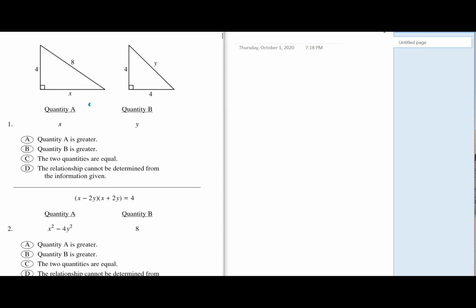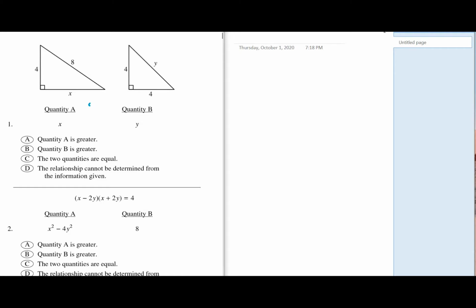I think on the GRE, it's very important to try to solve the ETS practice problems because the level of difficulty is very similar to what you're going to find on the exam. The distribution of problems is pretty similar. There's a lot of quantitative comparison. These are the key problems that you want to focus on.